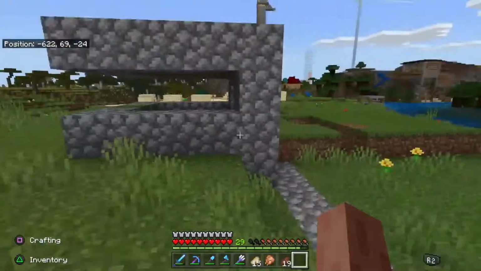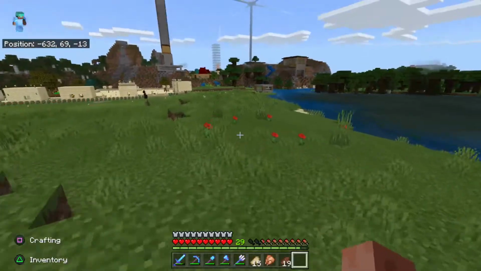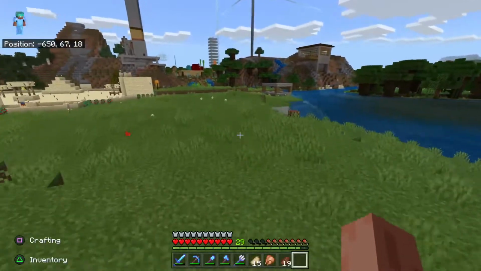Alright, so now we're going to go ahead and head over here. First in here, I'm going to grab my elytra, so that way I can kind of zoom through this stuff a little bit better here. So we're going to run right over here.